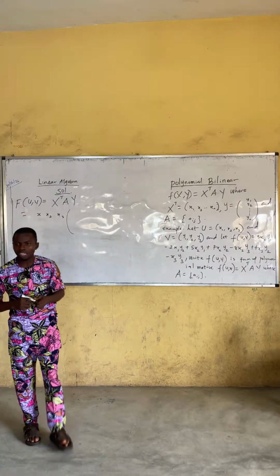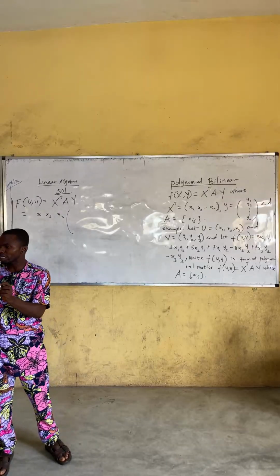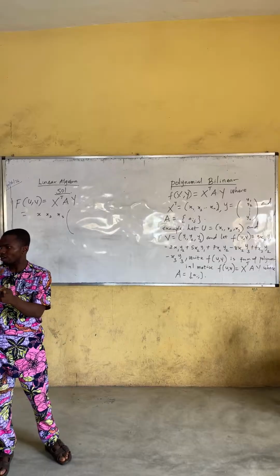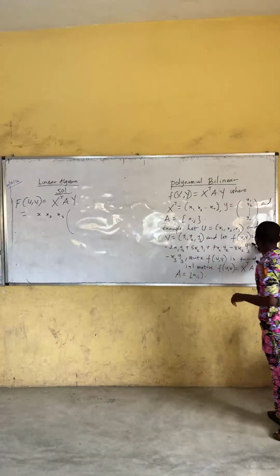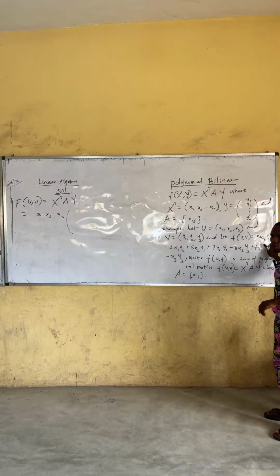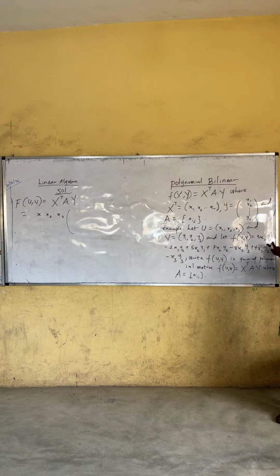Now, something will happen. I said A11 means first row, first column. I will now be placing the numbers based on 1,1 for S and Y, 1,2, or whatever. We are given 3x1, y1, which means 3 is in the first row, first column. So the 3 will be here.